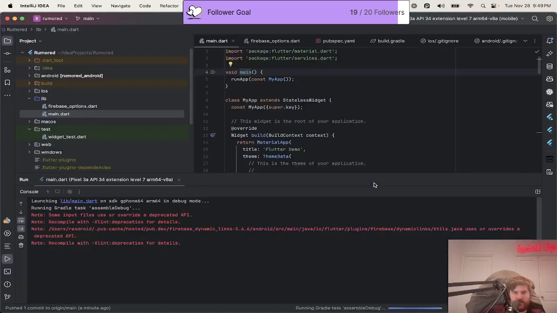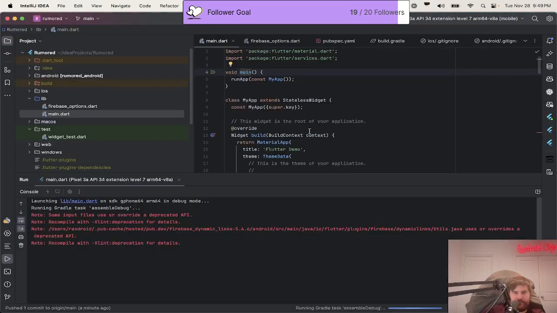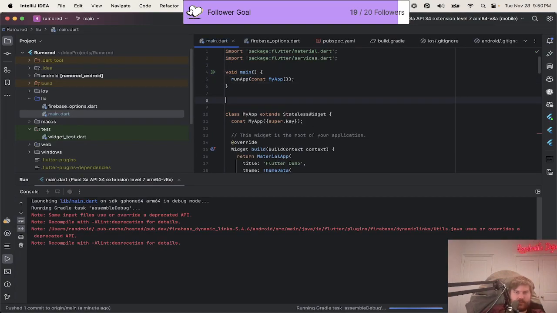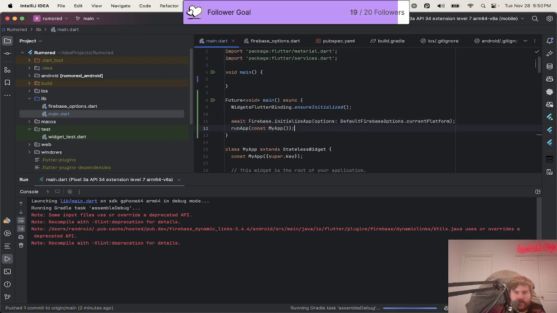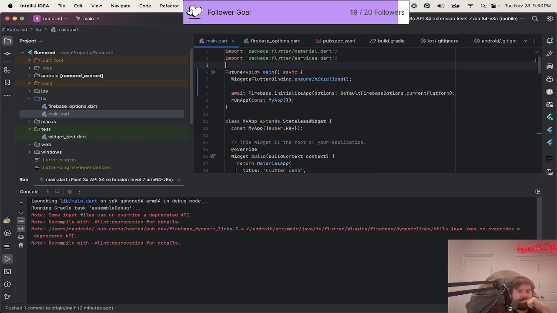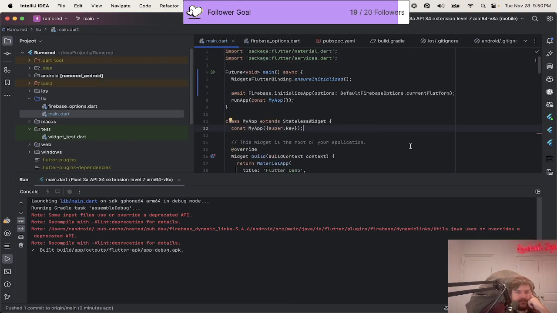Why is one future? Run app. Because it wasn't async before. Does it have to be async? It probably does if I'm gonna launch this. So we will await. And then we will, let's see if that actually helped, or if that worked.